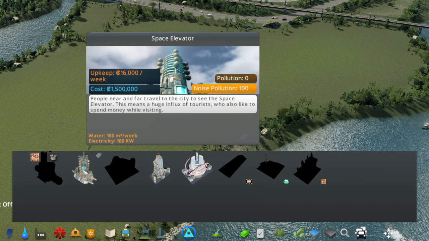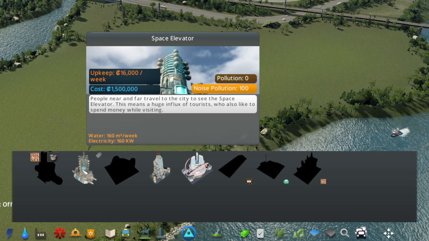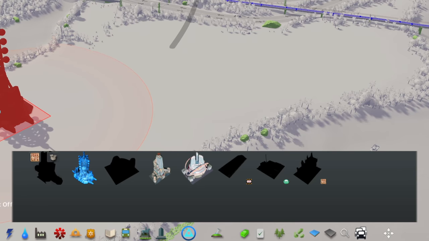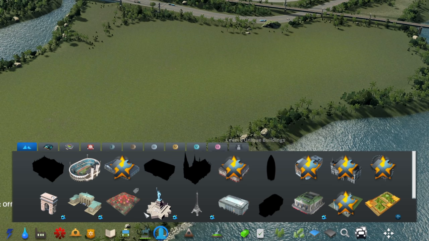I think the biggest thing that I want to put in here is the space elevator. This is going to bring in so many tourists to our area. I think that is just going to be a fantastic item to have in here. And then we've also got a ton of parks and things that we can put in.